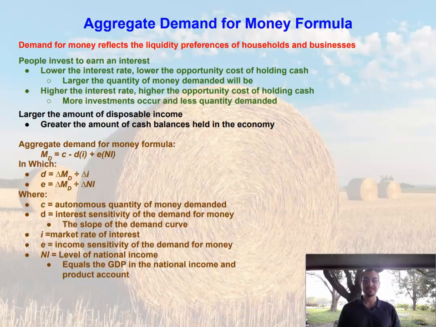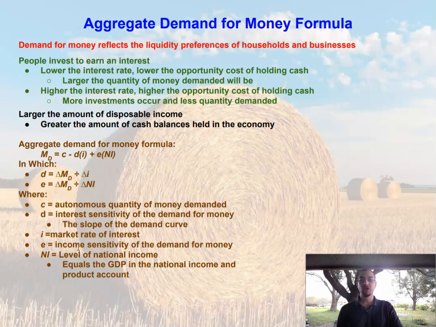If we believe that asset values are going to be going up, we're probably going to place our money in more non-liquid assets because we think we're going to earn money off of them. Versus if we look at the future and think that the price of land, houses, or equipment is going to be going down, we might put our money more in liquid preferences, something like holding cash and holding checkable deposits.